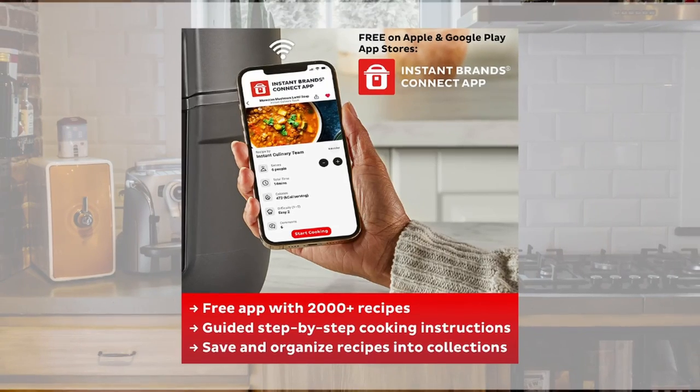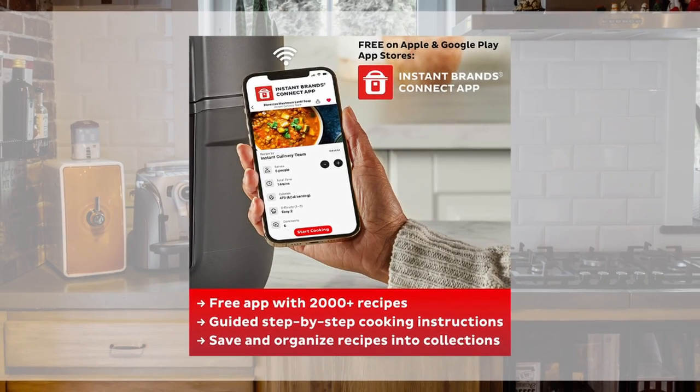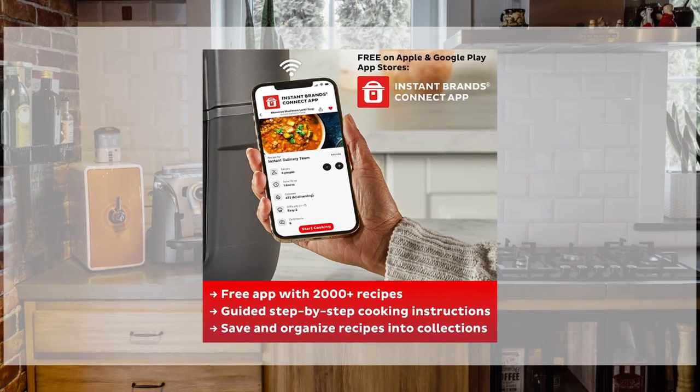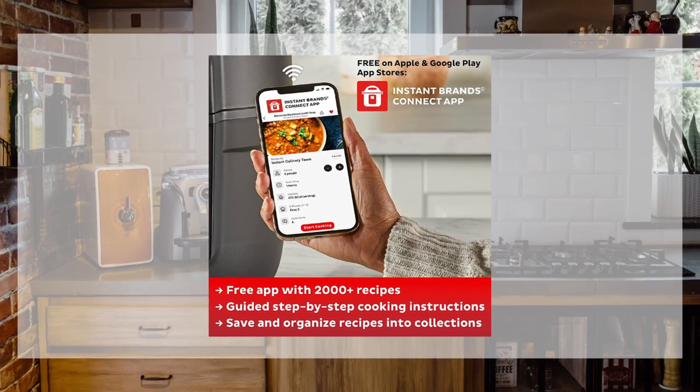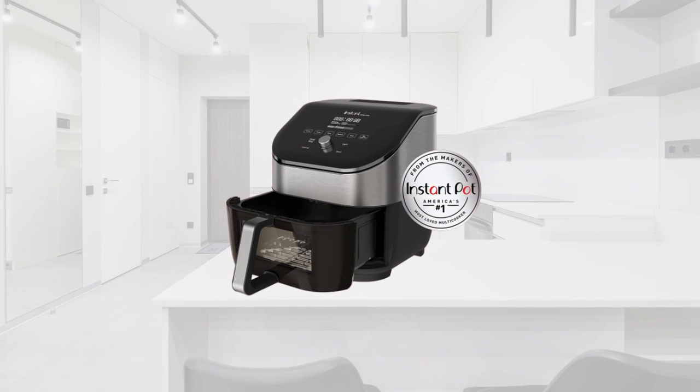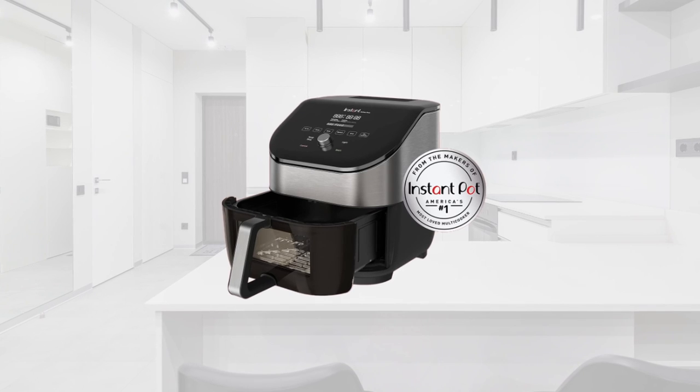This appliance is a kitchen must-have, perfect for quick delicious meals, side dishes, appetizers, wings, and more — ideal for four to six servings. Discover amazing recipes by downloading the free Instant Pot app, available on iOS and Android, so you can create quick new favorites. Built-in safety features like overheat protection, auto-off, and more are included to keep your mind at ease.